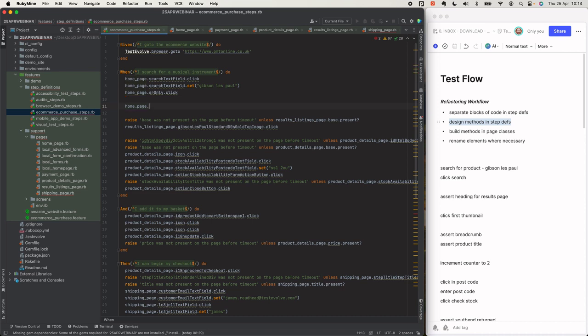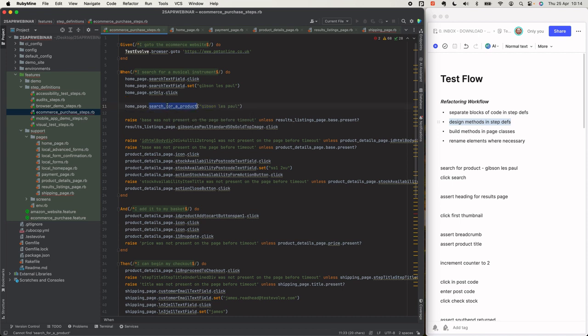So we'll just call that search for a product, and we're going to be passing an argument with that. We already see that we're passing an argument here, which was our search term, so we'll pass that here. Ultimately what I'm looking to do is remove these and build them into this single method, so it will read a lot more nicely. It'll be one line instead of three: homepage, search for product, Gibson Les Paul.